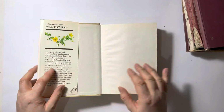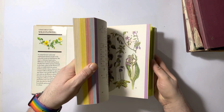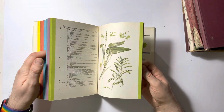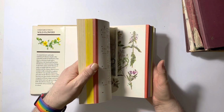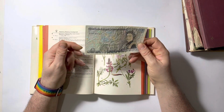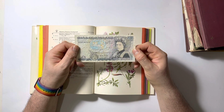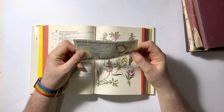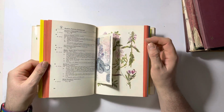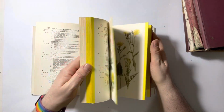This is another one in a very similar style, having them all laid out in pages. However, this time round they're all laid out in colours, so they're grouped by colour, which is nice. And that was the find that I found in this. When I was looking through it, bearing in mind it had come from Abe Books, there was an old £5 note in there. This type of note was taken out of service in the early 90s, so it's been in there for a while. Obviously, Abe Books don't check things before they send them out, because it's mine now. So it was like a free gift.